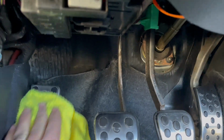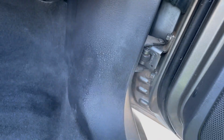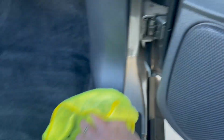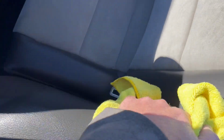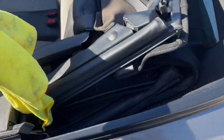A lot of people miss the pedals, and you can spend a lot of time getting in there and trying to get in between every single rubber piece. And so that turned out nicely. The passenger side had a lot of dirt here from getting kicked, just normal wear and tear. I cleaned that all up nicely, and I got the bottom of the fan for the cooling system, the heater core and the air conditioning and stuff. But I put down the back windows, and then I could get this top plastic here. This is an easy way to clean it when you're outside the car and standing over it, so I really like doing it that way.